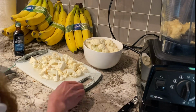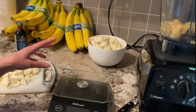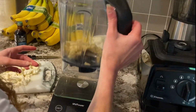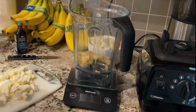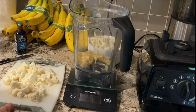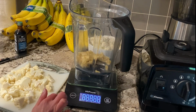And I do weigh this one. I want to know, how much cruciferous am I eating? And also, I don't want to overdo it, because when I cut up my vegetables and fruit, I want to eat it very quickly, because I want to retain every darn nutrient, because our nutrients are just less than they should be, and we need so much nutrition from our fruits and vegetables to live a healthy life. So I want to eat as much as I can without wasting any, and without forcing myself to overeat, because I cut up too much.